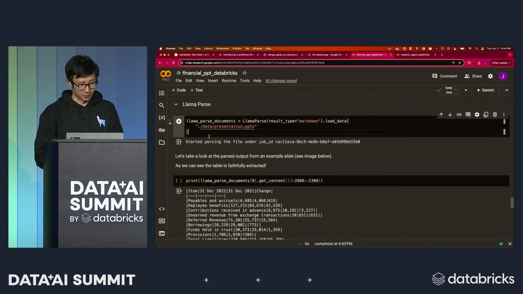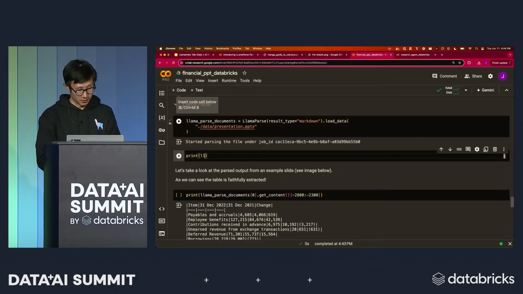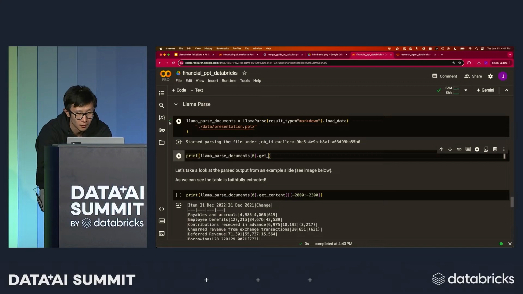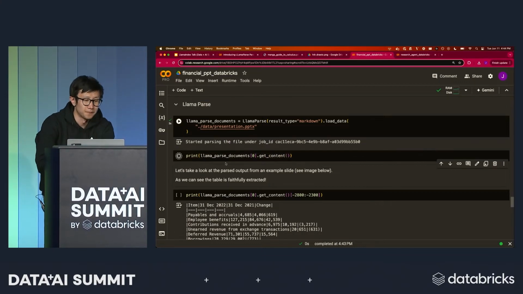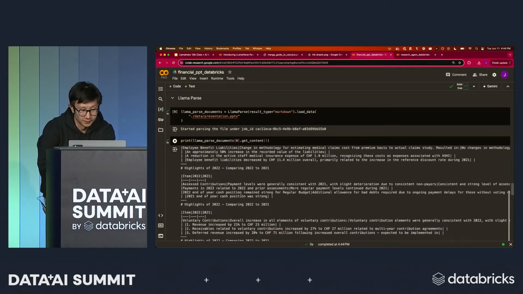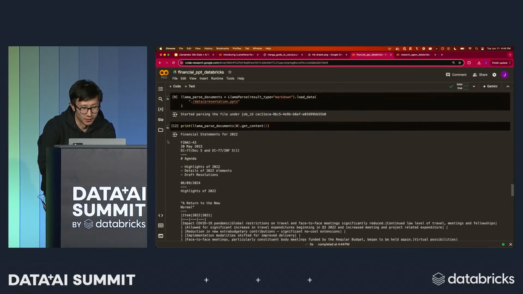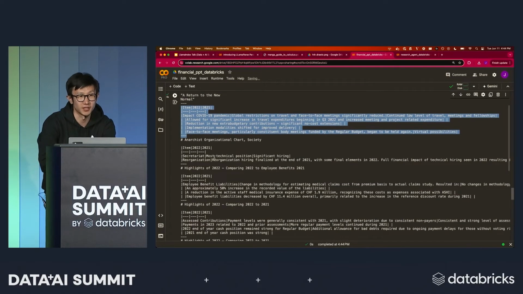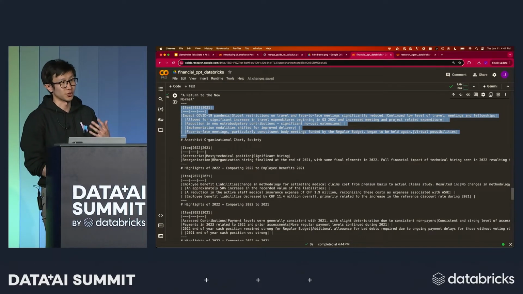Whereas with Llama Parse, I'm just going to go through the Llama Parse documents. This is what it looks like, and I'm going to zoom out really quick. But you can see the PowerPoint's parsed in this manner. We parse out any sort of tabular information in more well-structured tables.